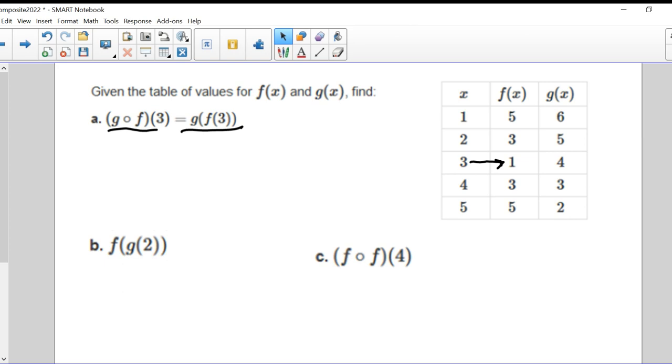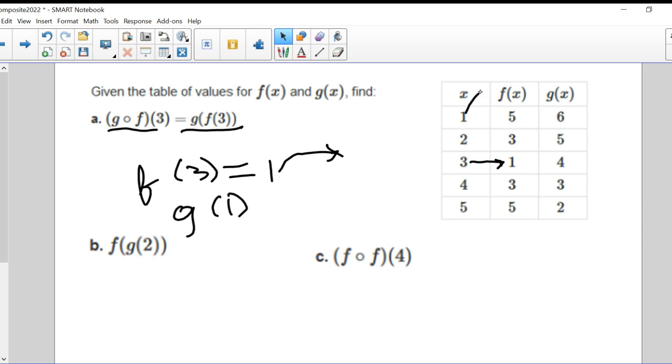All right. I'm going to say, okay, I found the f of 3. The f of 3 is equal to 1. So what I'm actually going to do now is find the g of 1, because I'm taking the result of this and putting this into the g function. This function is a g function I'm going to put in. So I need to find a g of 1. Well, here's my 1. And if I point to what that takes me to, that would be 6. The answer, therefore, is 6.